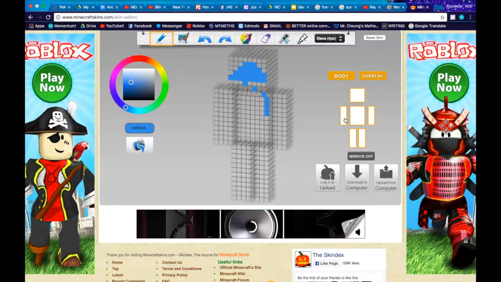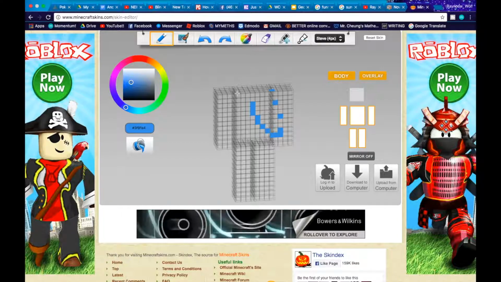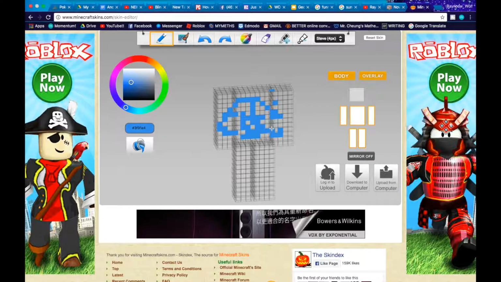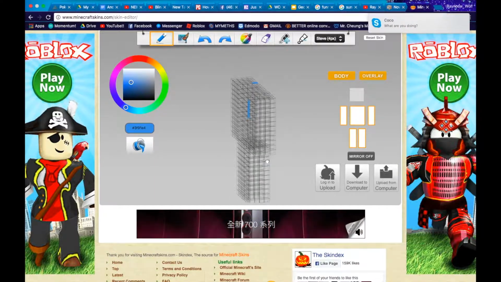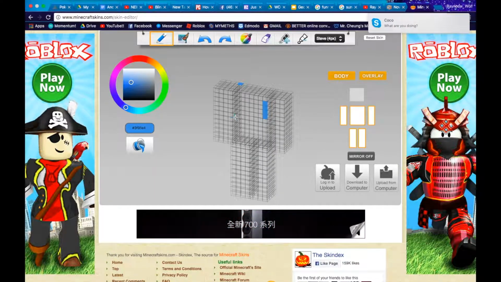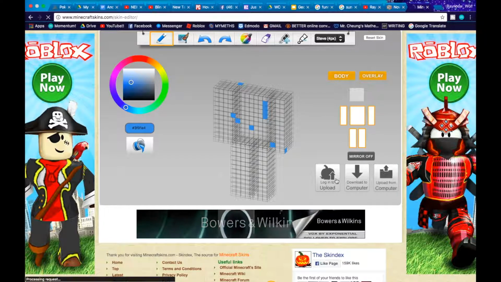And yeah, you can remove the heads, so that you can put the top of the body or something. Like that part. You make the back. There's also this overlay thing where you can make it over and inside. It's really easy to do. So yeah, you'll understand if you make it.